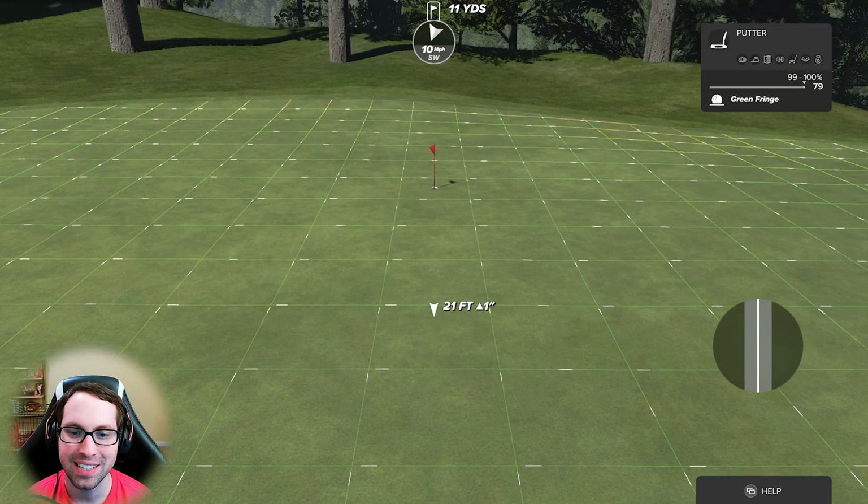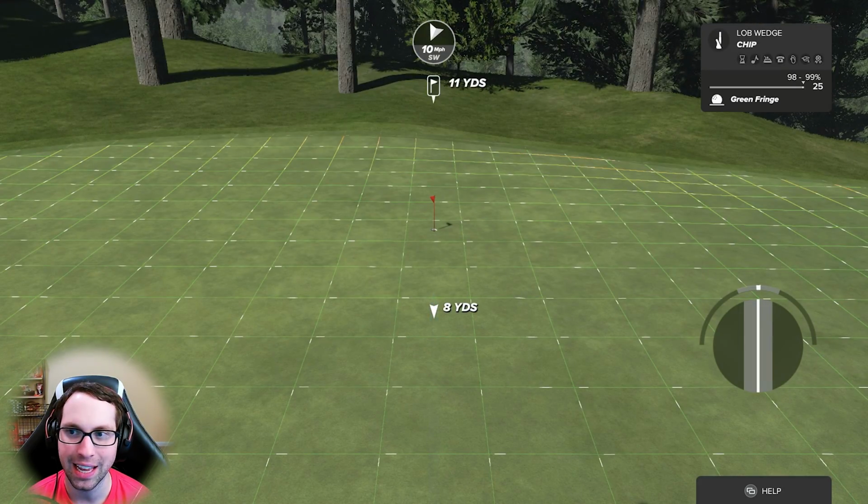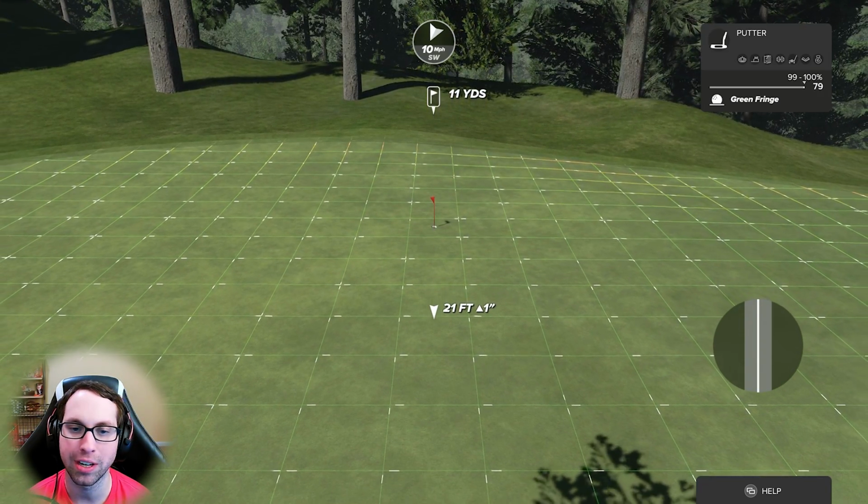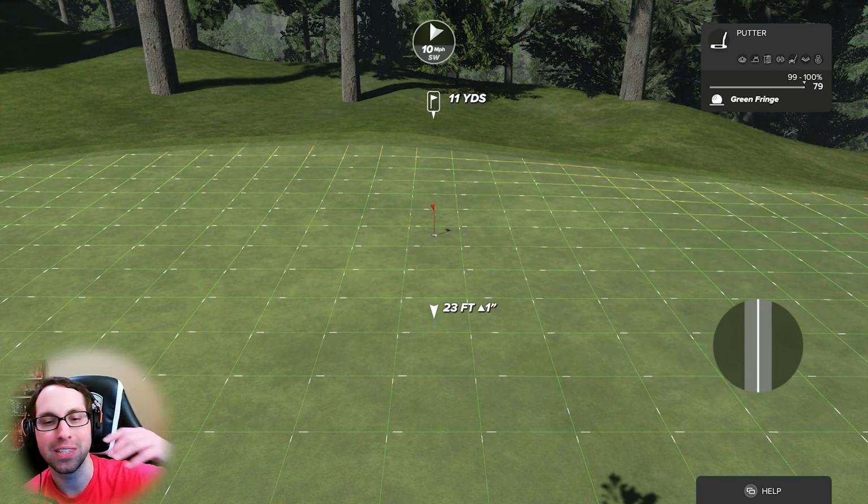So in this example, we compensated. We had the game's default putting distance of 35. We compensated off about 3.5 grids, right? So we did our compensation.